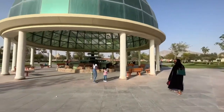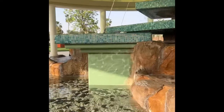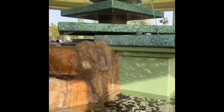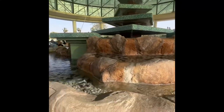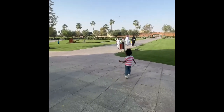So this is what it looks like, and this is what the fountain looks like. It was really beautiful. The only thing was that the water wasn't gushing out as it should, but wait to see what it looks like at night, guys. Well, we didn't really even plan for this because we were just bored and we decided to go visit together. I also plan to visit some other time. That's what the ceiling of the fountain looks like.